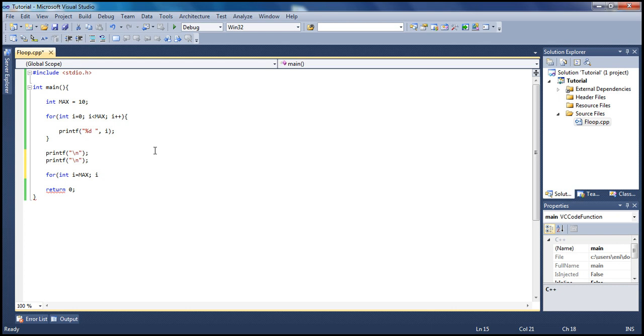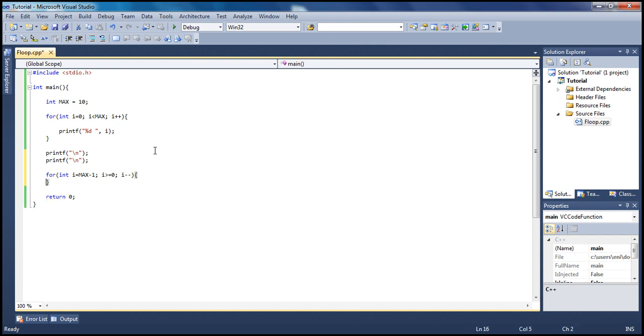We should count from 10, well, in our case 9, so we set i equal to max minus 1, because max is 10, so that will set it to 9. We want to go from 9 to 0, which is 10 values. So we say i is greater than or equal to 0, and i minus minus.